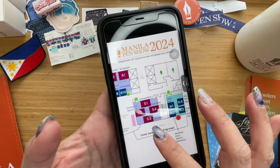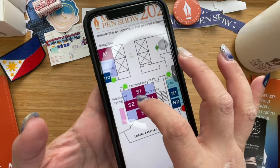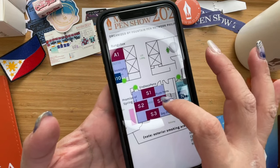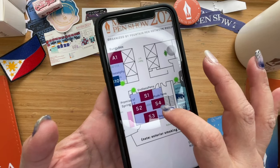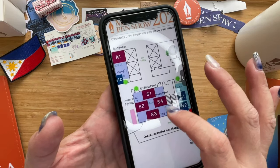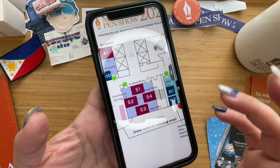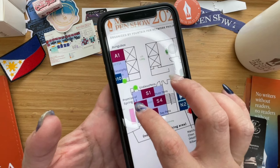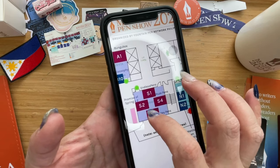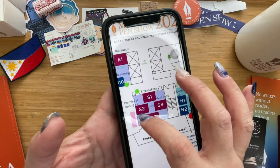On the other side, we had a few more shops. We had Endless Pens, where I was lucky enough to meet Mika and Raki, and I went to Muze Pens as well with Sophie. Again, beautiful shop, beautiful people. Say Pens was there too. This is another target pen for me next year. And then we have Promises of Spring and Cat Customs and Serapen. There are three shops in one stall here.